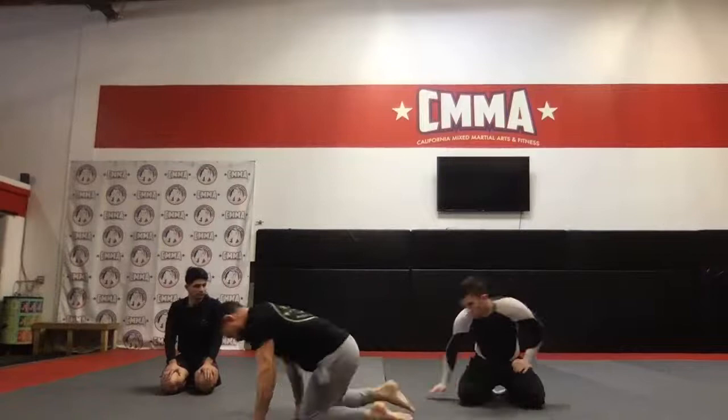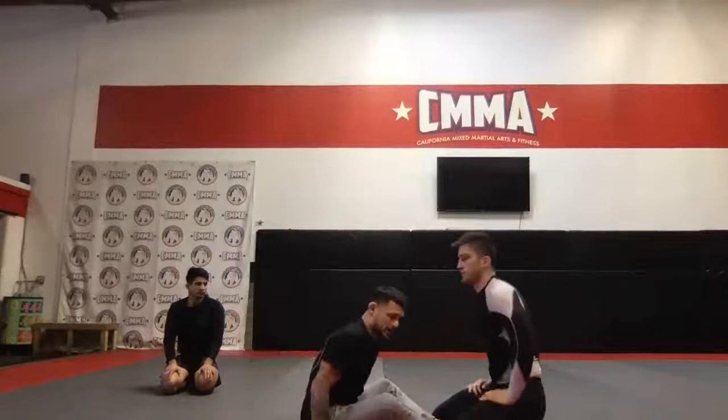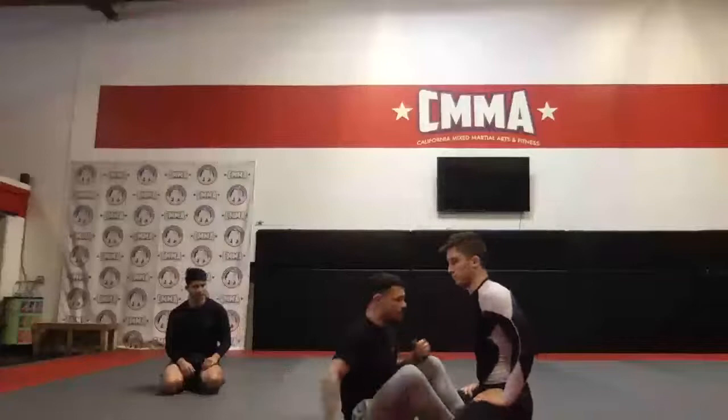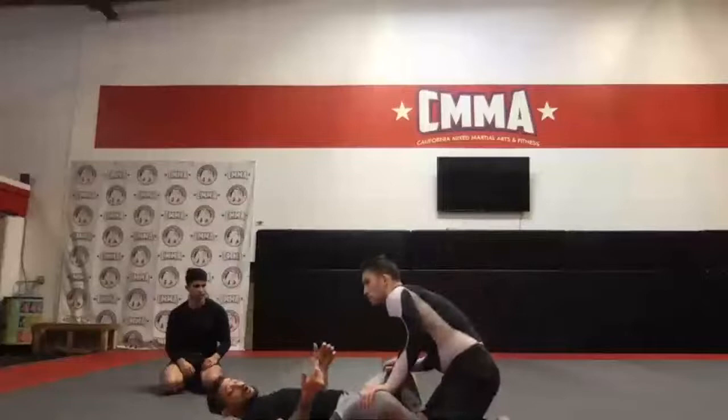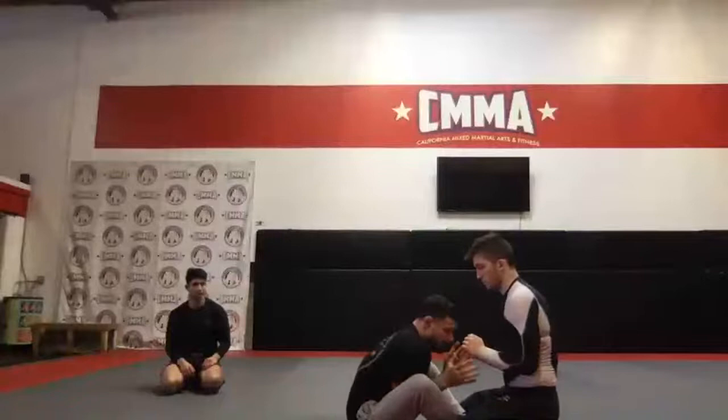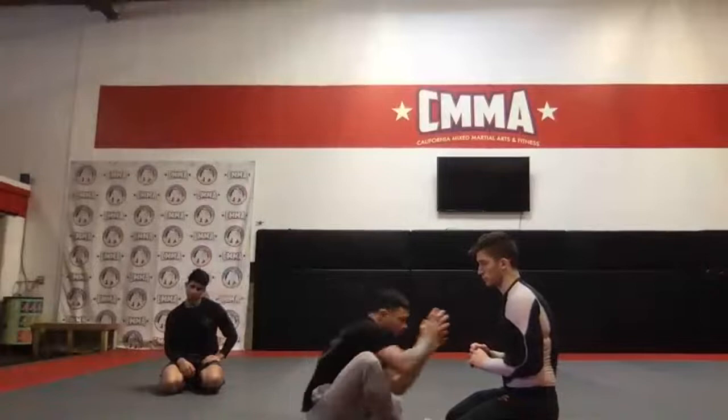The first thing you need to understand about the butterfly guard is how it works. I see a lot of people in the butterfly get their feet here, but number one, he wants to get me flat on the ground. If I'm already lying flat on the ground when I get the butterfly guard, I'm already doing the hard part for him. He doesn't have to worry about my upper body anymore. He basically has free roam on my lower half. So I need to make sure that I'm here in the upright position, like when we wrestle. The butterfly guard is no different than when I'm up here wrestling. It's just another position for me to re-engage.